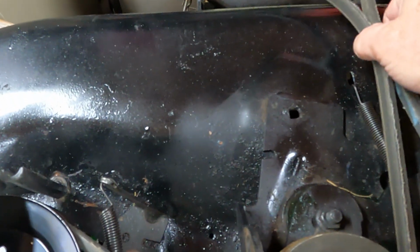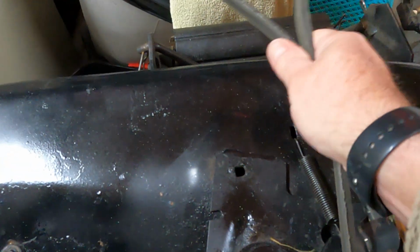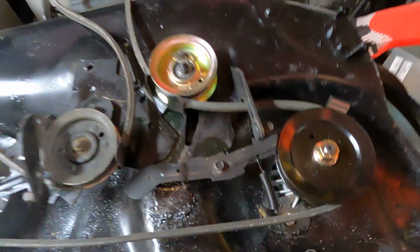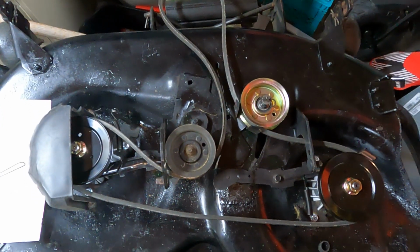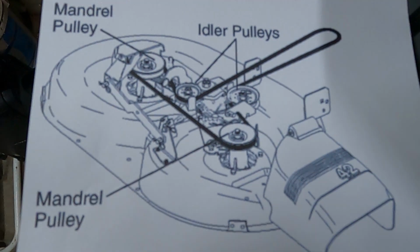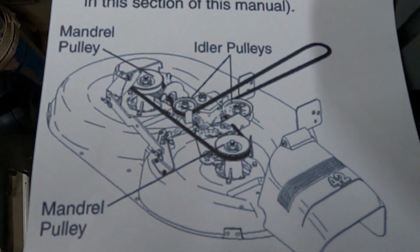And then when you get your deck ready, all hooked up, you can just slide the belt onto the unit and away you go. So that's what it looks like if you're looking for a diagram. And there it is there. Okay, enjoy.